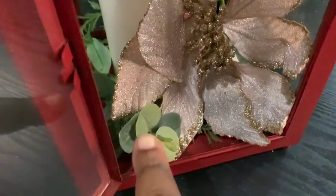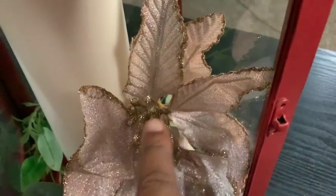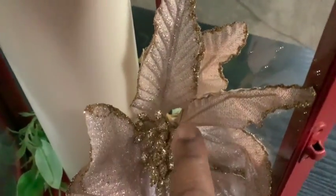And coming on down, I added the candle. Let me open it up. I added the candle on the inside as well as the greenery that's around here, and I added my other same little flower at the top that's at the top here.